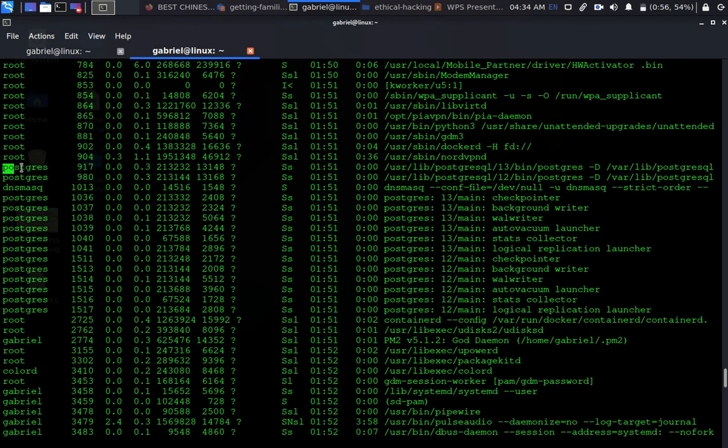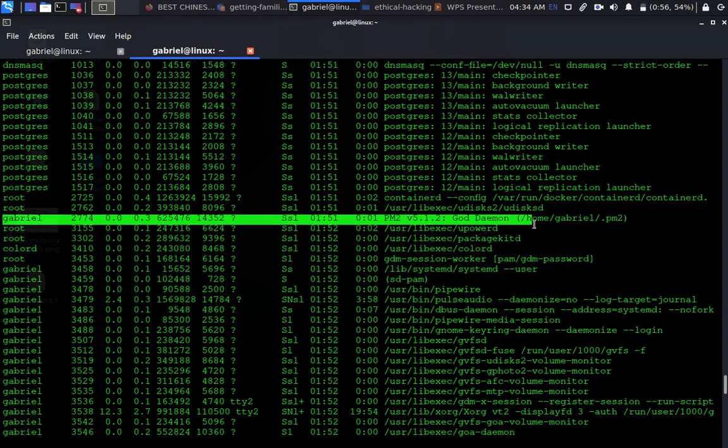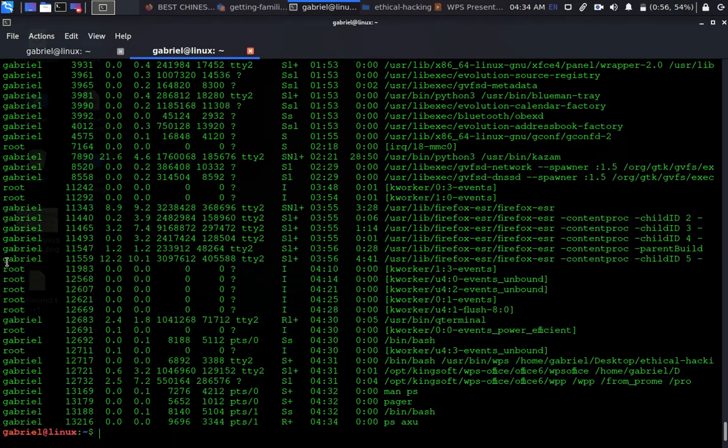And then the postgres user, this is another user that is running this program, is running PostgreSQL. That's the postgres user. Then we, Gabriel ourselves, you can see we have some information. We are root, we are running tons of processes that Gabriel itself is running. And you can see this process that we run, which is ps, we are actually the one that is running it, and Gabriel is actually running what's called bash right now.